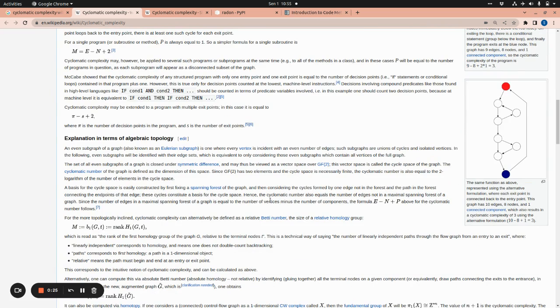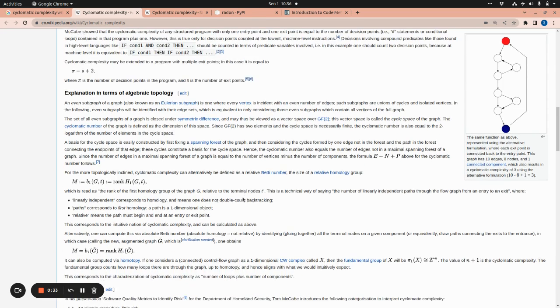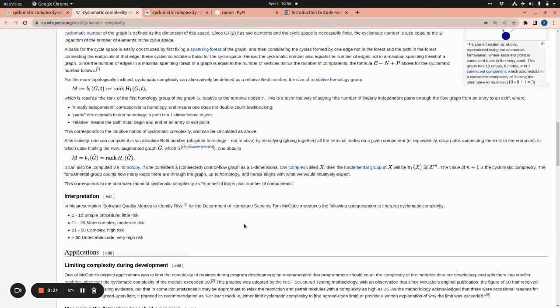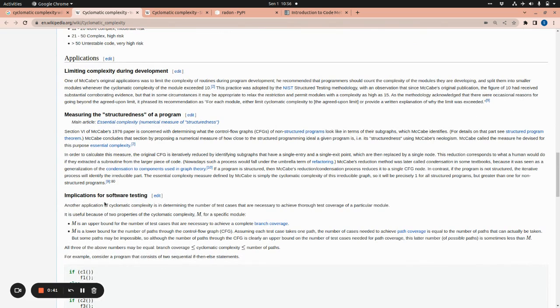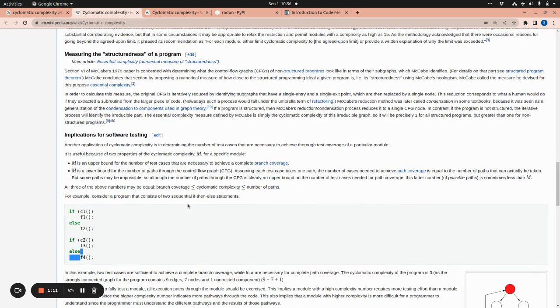But to be honest, there are a bunch of libraries that will calculate cyclomatic complexity on our behalf, so we don't care about calculating this manually. Instead, we care about the implications for software testing. In general, you can use the cyclomatic complexity number as an indication of how good your code is in terms of testability. Put simply, if you have a high cyclomatic complexity number, it's hard to test your code, or hard to fully cover your code.